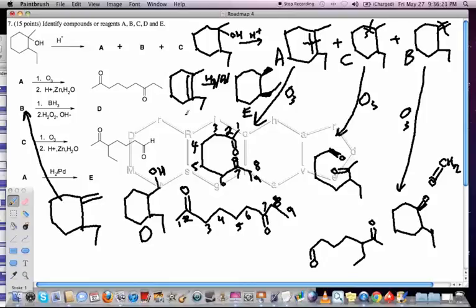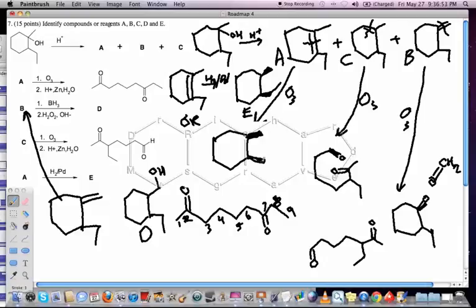Alright, let me see if I can get a little bit more room here. I'll show you another way that E could be drawn. So we could draw it with the CH3 and the ethyl sticking up. And then we can throw the hydrogens on as well, the hydrogens from the palladium addition. You don't have to put them in though. If you've got these groups sticking up, then it's implied that the hydrogens would have been sticking down. So this is an okay structure for E as well.